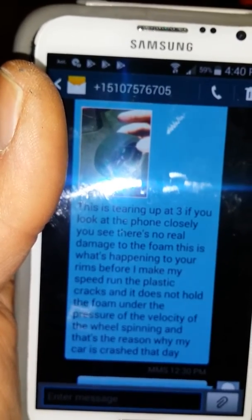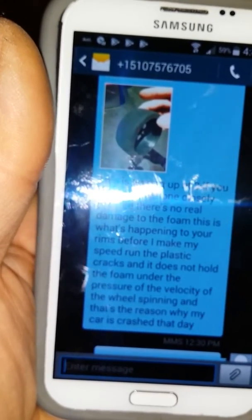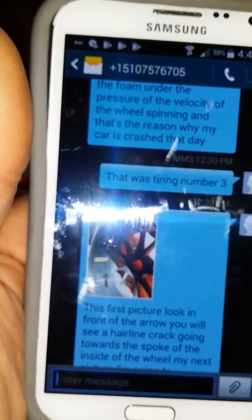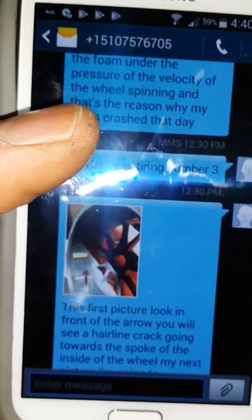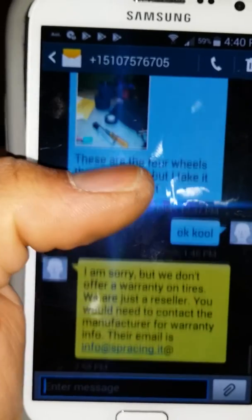Plastic crack. It does not hold the foam under the pressure of the velocity of the wheel spinning, and that is the reason why my car crashed that day. Okay, here's the third tire. This is the one that I showed you guys when I pointed the arrow to that crack. If you didn't know about what was going on, you wouldn't pay that crack no mind at all. But I caught it before the fact and sent it to him as evidence, showing him what's going on. With all of this evidence that I sent him, he didn't want to have anything to do with it.